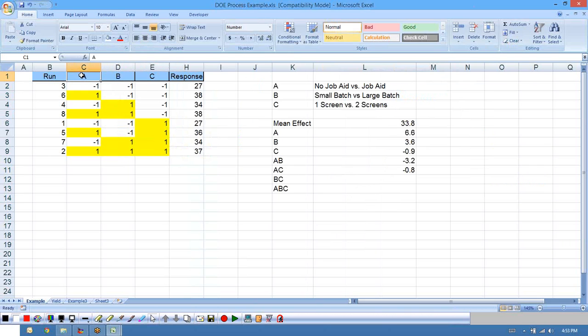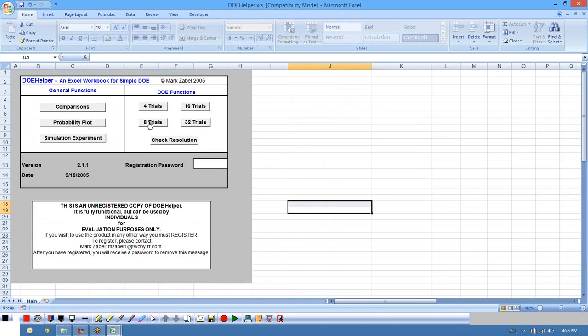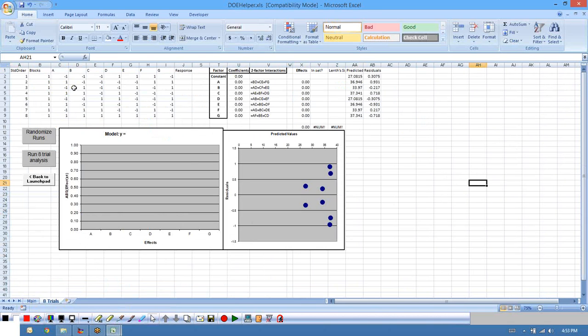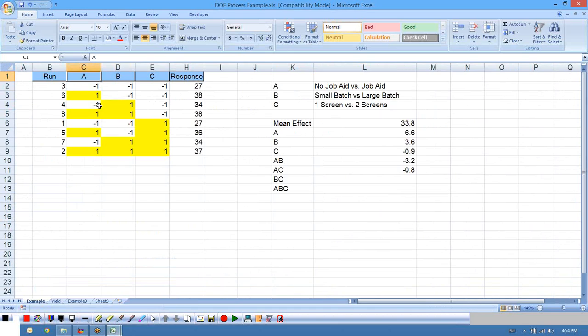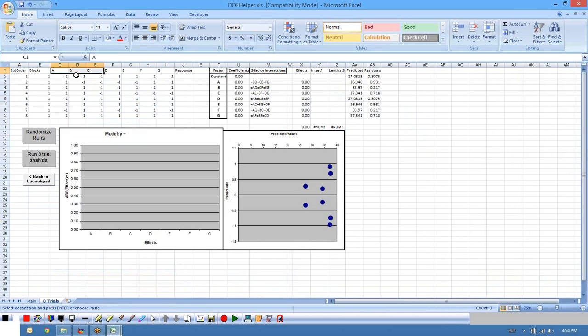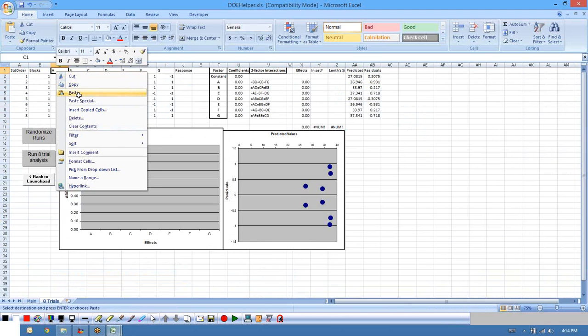So what we're going to do is copy this. First of all, we're going to open up our DOE Helper, and we have to go to the number of trials that we ran. In this case, we ran 8. This looks kind of nasty, but we're going to copy and paste, and we have to keep what's called the standard order. Don't worry about that. That's exactly the -1s and pluses that we put in. And we're going to plop in our ABC right here. We actually don't have to do that. We could just put in the response, but I'm doing this just to show that that's exactly what we're doing.